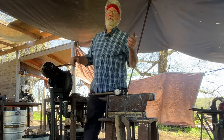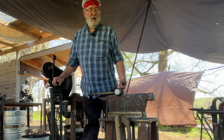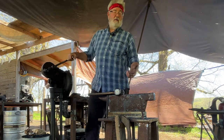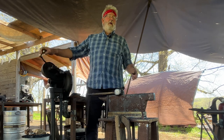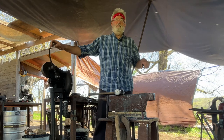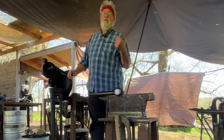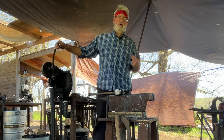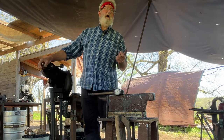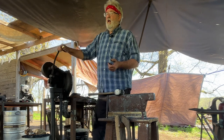Then I'll do that on the near side over a sharp edge. Then I'll go to the far edge to do the chin, and I'll increase my angle. Then I'll go to the far edge again behind the jaw and use about as long as it is wide to create that.